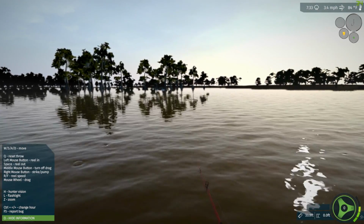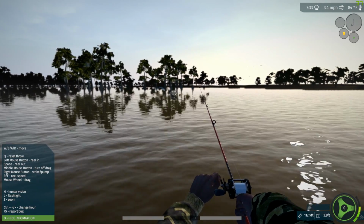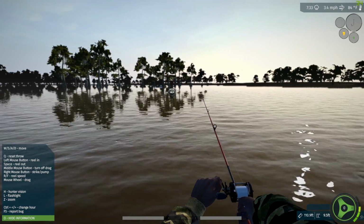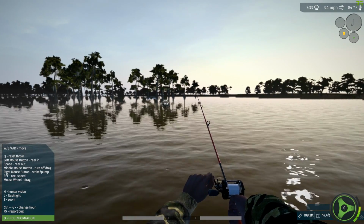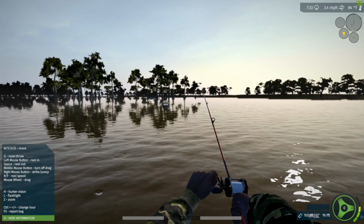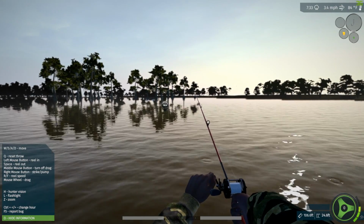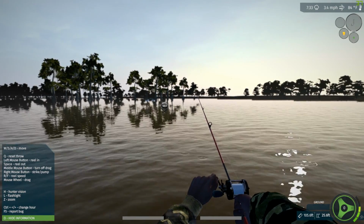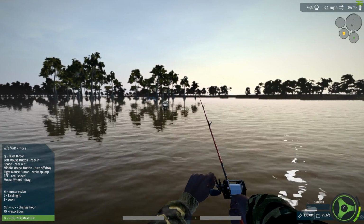Unfortunately, you can't use your rod pod out here. That's the only thing. You're going to have to do this the old-fashioned way. And there's no camera view. So we just got to sit here and hold it and be patient. That's one thing I wish they had, rod holders on the boats. Because I know for a fact that I used to do feeder rods on boats. I'd have 2 or 3 set up. So I'm sure they could do that here. But, you know, it is still kind of a new game. May come with time.